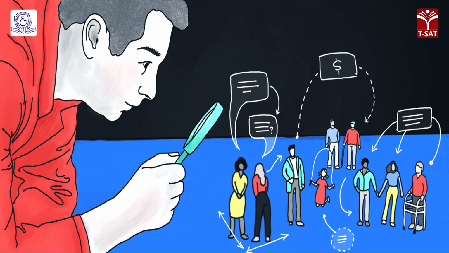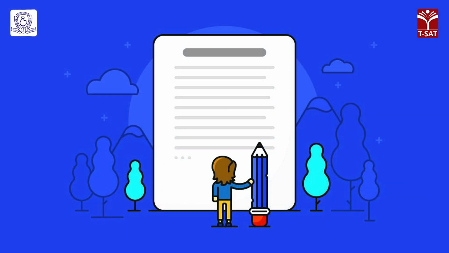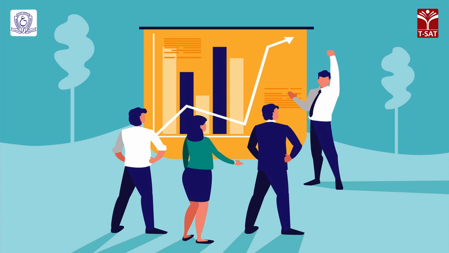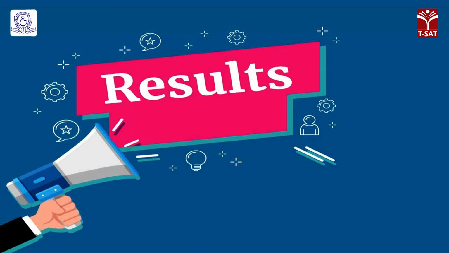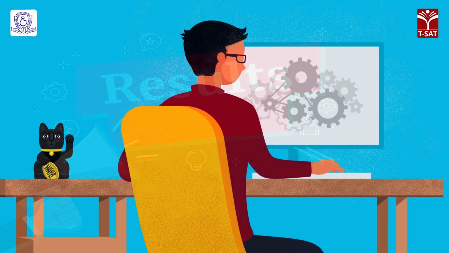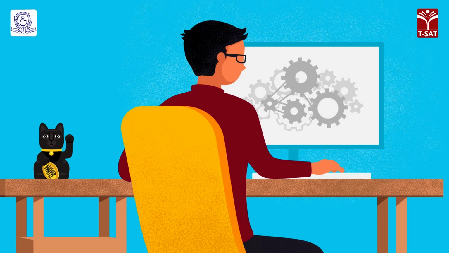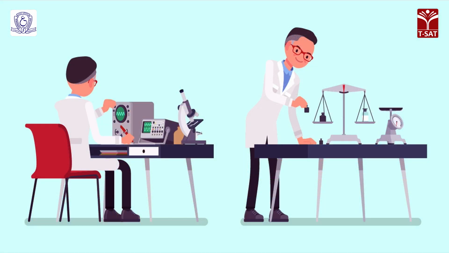Once a researcher has designed the study and collected the data, it is time to examine this information and draw conclusions about what has been found. Using statistics, researchers can summarize the data, analyze the results, and draw conclusions based on this evidence. After conclusions have been drawn, the next step is to share the results with the rest of the scientific community. This is an important part of the process because it contributes to the overall knowledge base and can help other scientists find new research avenues to explore.